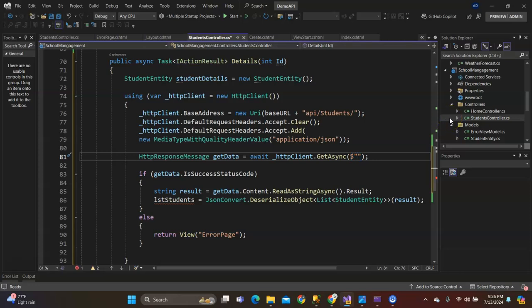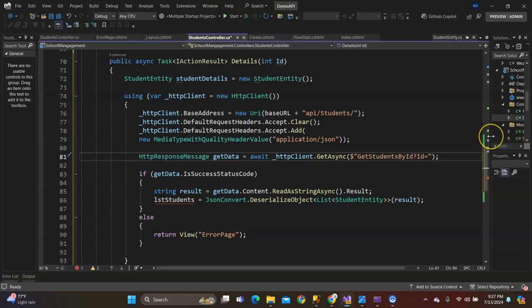This will be get details, and this will be question mark ID, and we're going to pass the ID.